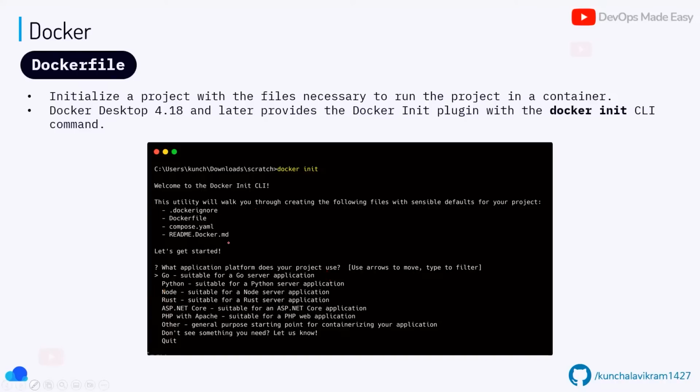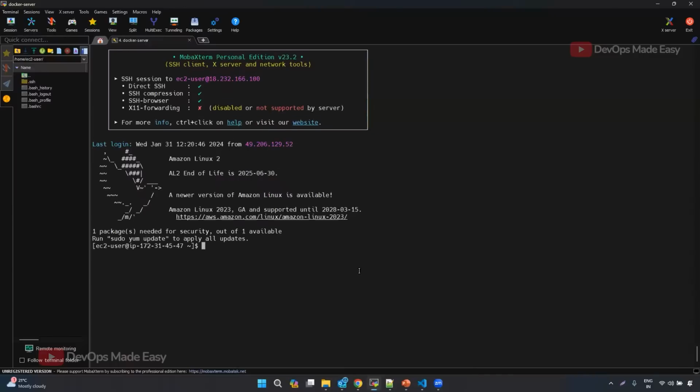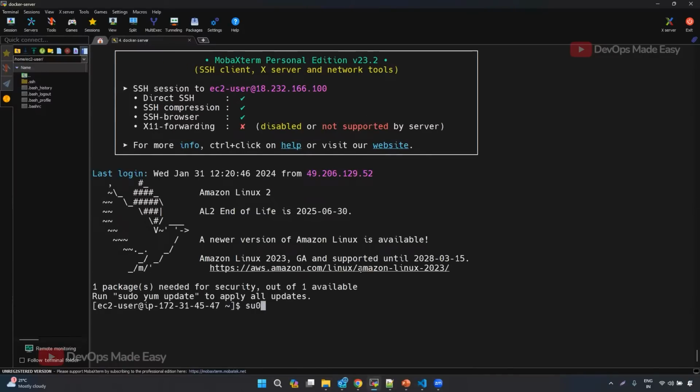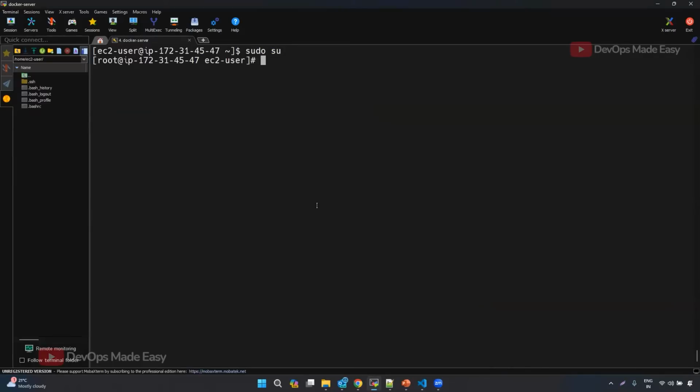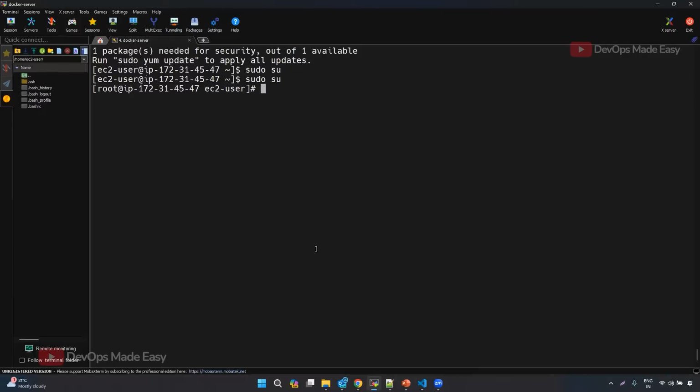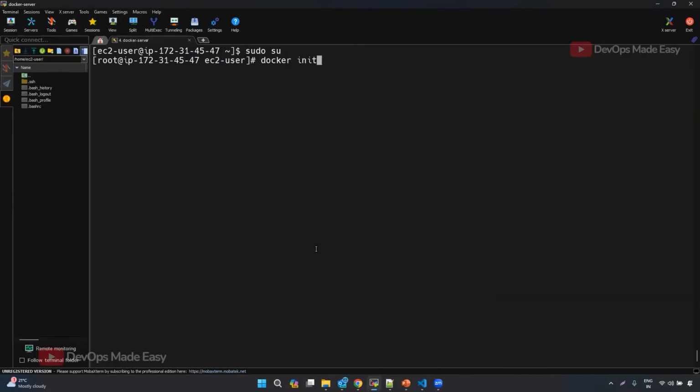Clear, guys? But remember, this only works with the latest version of Docker Desktop or the latest version of Docker. So if I have to see, in our EC2 instance, Vikram, will Docker follow best practices? You said that it will automatically generate the Dockerfile, right? So by default, will it follow the best practices? Yeah, it will try to follow the best practices, but still you can optimize it further.